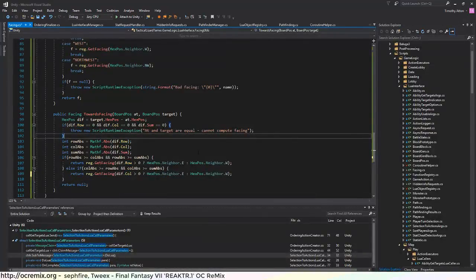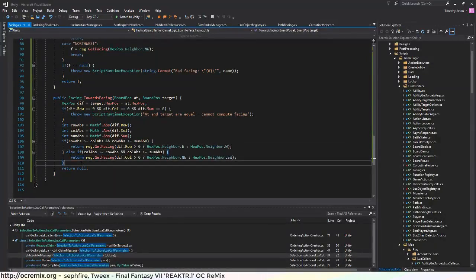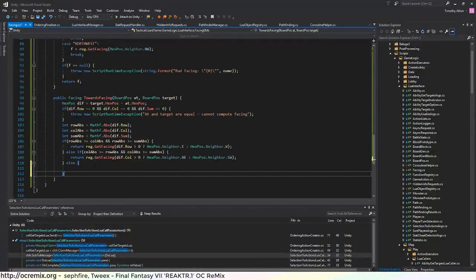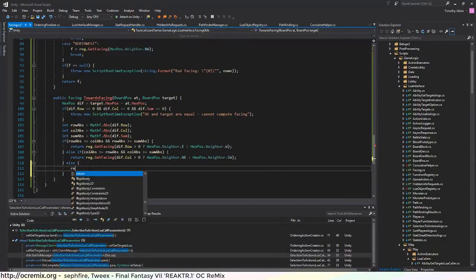So the column is this diagonal, so that is northeast and southwest. Okay, and then the final thing, since they can't all be 0, and the row is not bigger than both, and the column's not bigger than both, then that implies that the sum must be bigger than both. So we don't have to do a test here.